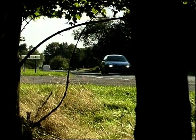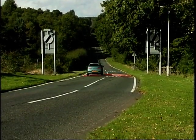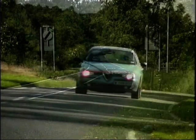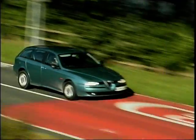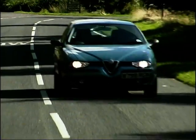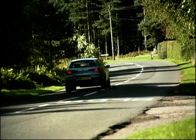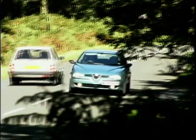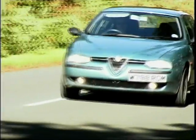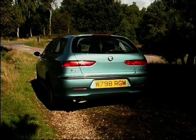It's not just an extra bit of boot that they've added on to the 156 to make the sports wagon — it's about another £1,000 as well, which means they start at just a shade under £15,000 for the entry-level 1.6 engine version, rising to £20,500 for the 2.5. But in that range, don't forget there's some more interesting alternatives, such as the very handy JTD with the superb turbo diesel engine at about £18,500. If you're going to have an alternative estate, you might as well have an alternative form of engine.